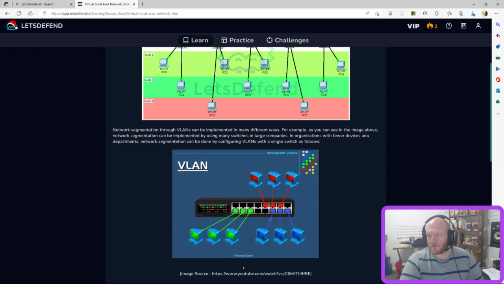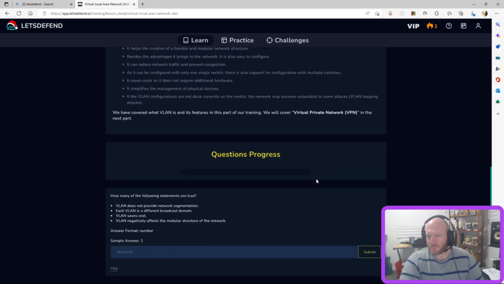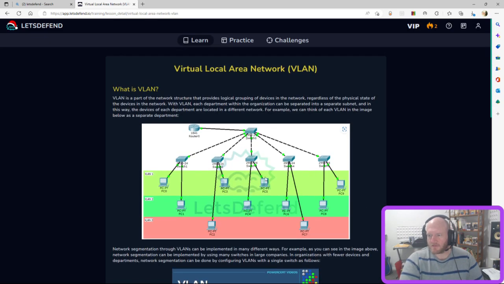For example, as you can see in the image above, network segmentation can be implemented by using many switches in large companies. So basically, even though all of these systems are on different switches, what VLAN allows us to do is connect different systems on different switches to the same network.